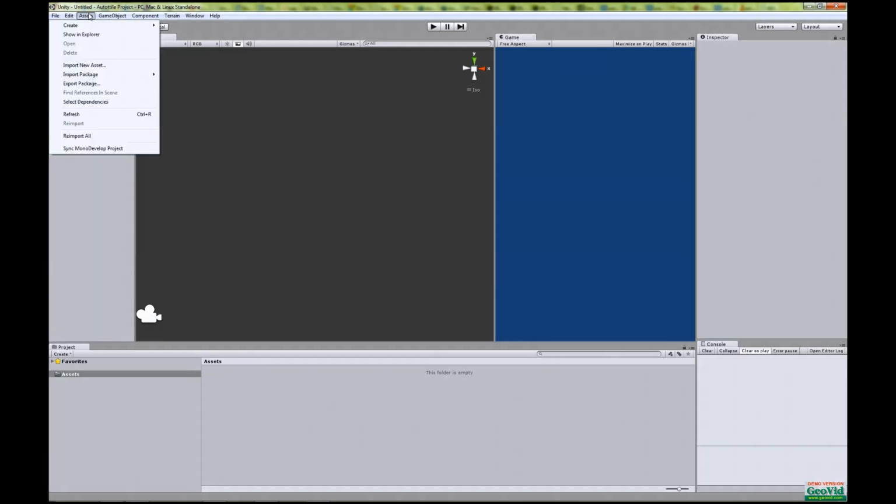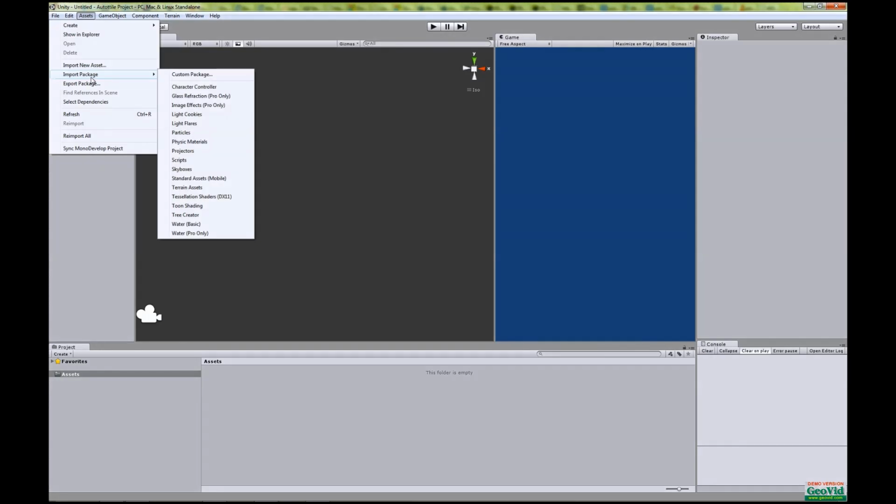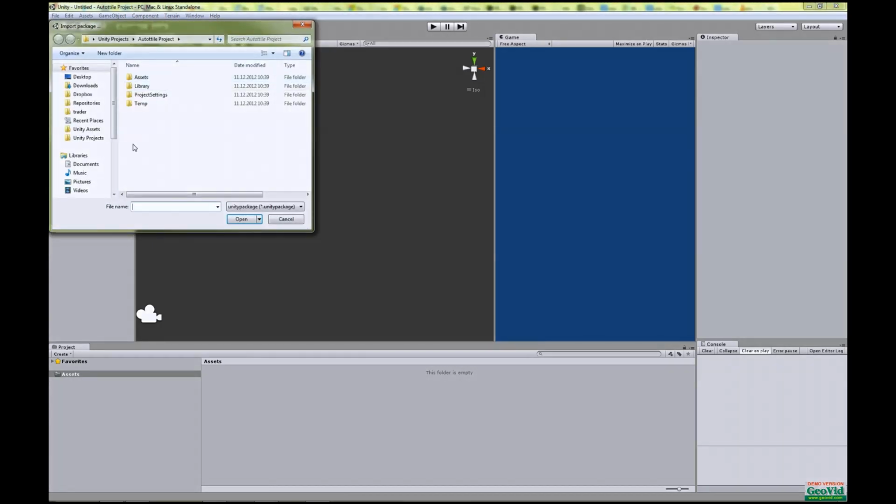It's a standard Unity package. So going to import package, custom package. Now, I've already downloaded mine. You can get it on the Unity Asset Store, or you can go to raingames.com/autotile and download it from our site.